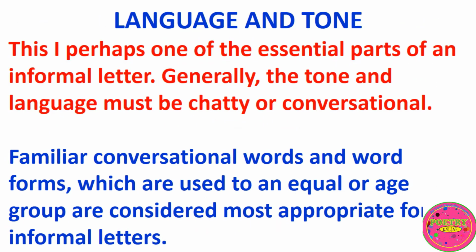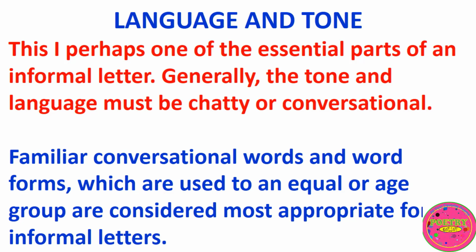Let's now discuss the language and tone. This is very important to an informal letter. The language and tone is perhaps one of the essential parts of an informal letter. Generally, the tone and language must be chatty or conversational. This is another feature that is unique to the informal letter or the friendly letter. You can't be chatty or conversational in a formal letter. Hence, this is a unique characteristic of an informal letter or a friendly letter. Therefore, we expect to see candidates using this in their writing.